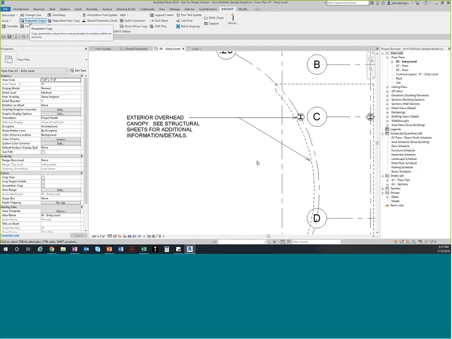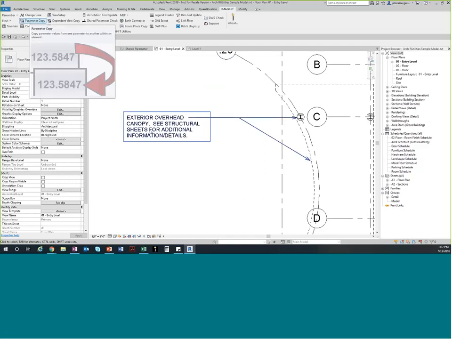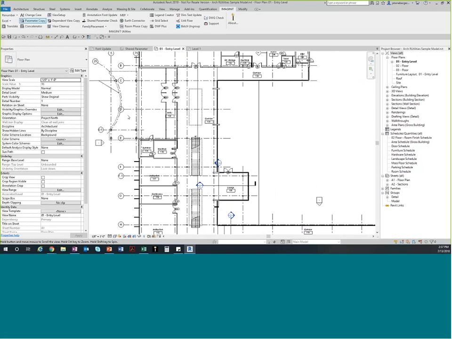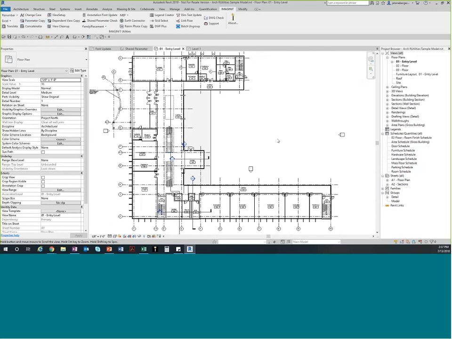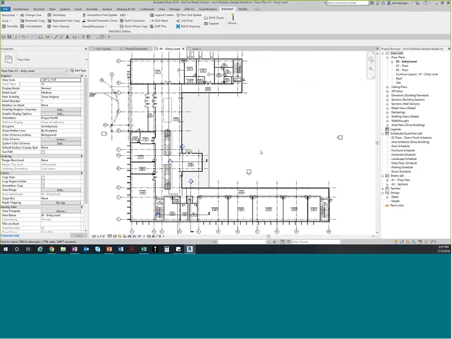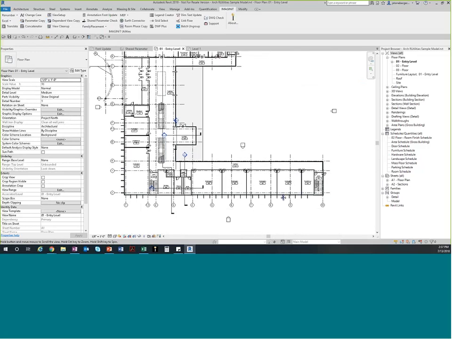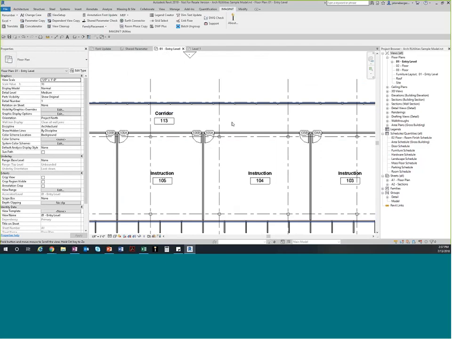All right, parameter copy. This tool allows you to copy parameter information from one parameter to another parameter inside of the same element. So for example, let's say I had someone working in here and all the doors in this area down below are existing doors that are meant to remain.